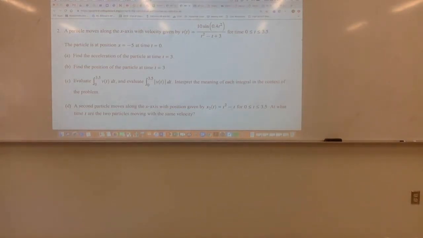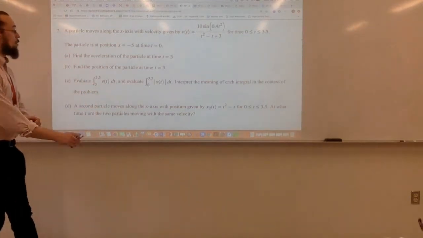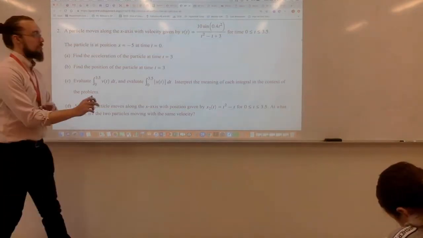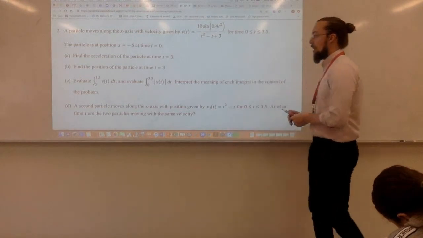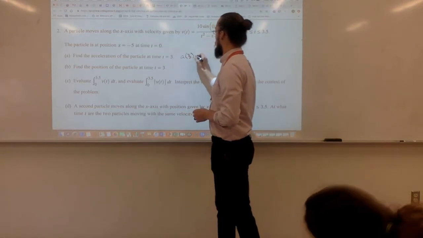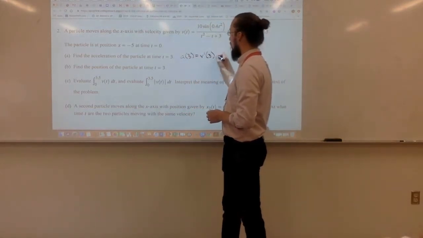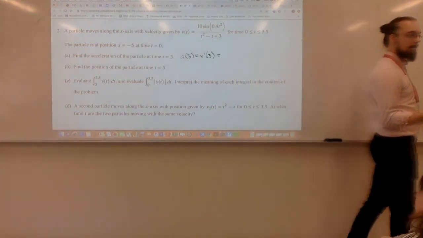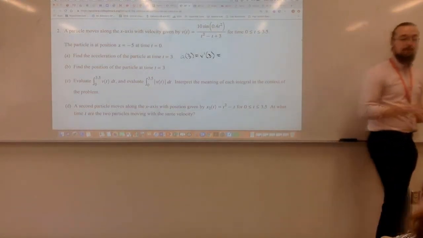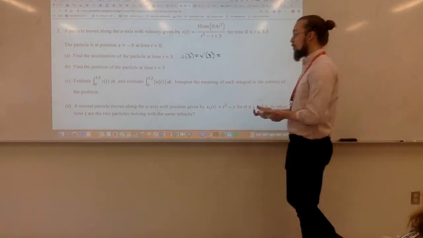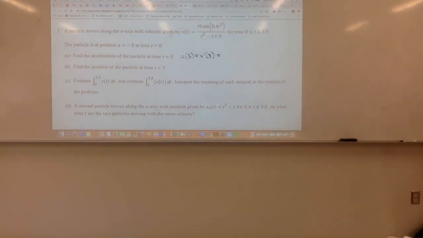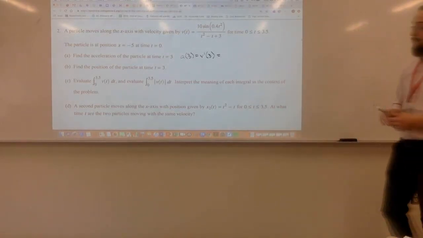So do I have to write this down, like show work? Yeah, so to show work for this, I think it would be enough to say a of 3 equals v prime of 3 equals whatever value we get. Because we're not actually finding what the derivative is, we're just finding one specific value. You would need to write something out, but I think this would be enough to show work for part A.